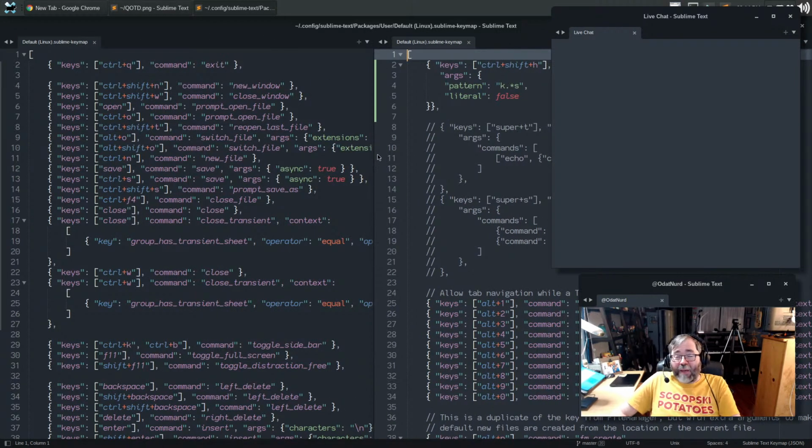So all else being equal, anytime you bind a key, it should be specific to the operating system that you're using. That said, if you copied your user directory from Linux, you may run into a problem because Default.sublime-keymap without the name of a system in here is still a valid keymap, but it will apply to all platforms and not just the one that you're on. So if you've created something like that in your user package, or if a package has created it on your behalf, that could cause this kind of weirdness. But either way, Command C should still copy, even if Control C copies too. So yeah, that is definitely weird.